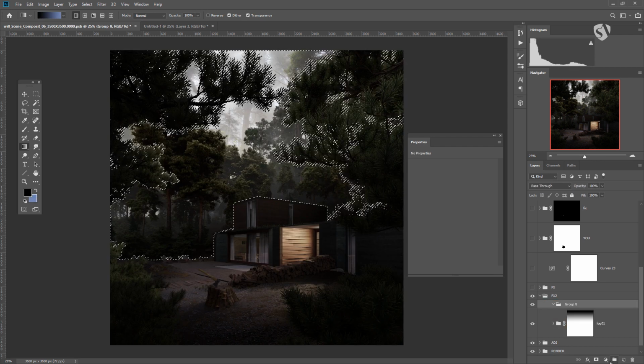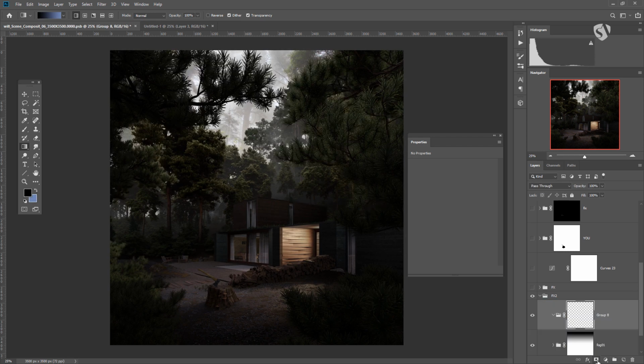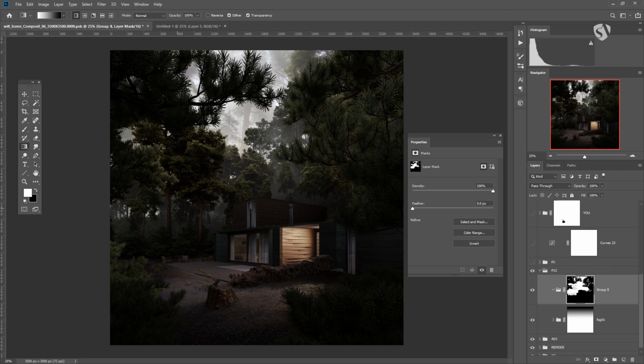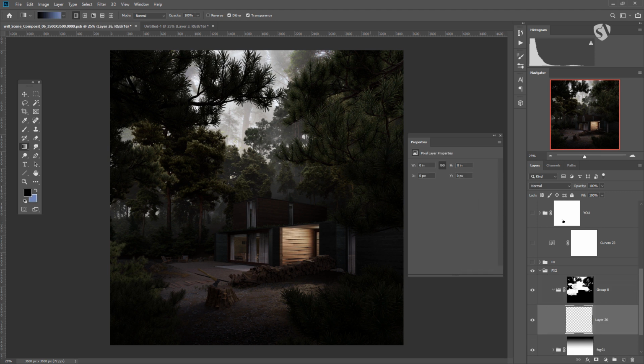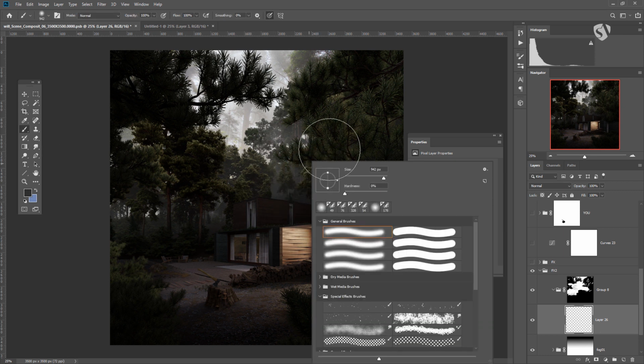And so you can add a group, add the mask to the group, and now inside here, we can add everything, okay? We can add photos of smoke in screen mode, or you can even paint, you see, on an empty layer, take the color of the fog here, with a very smooth, very blurred brush.